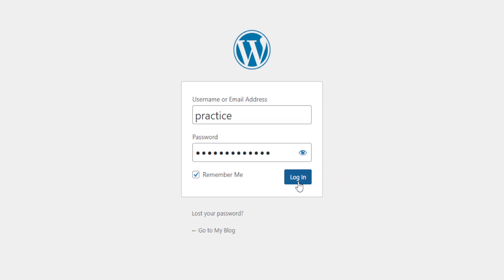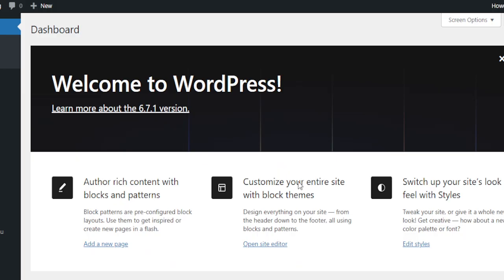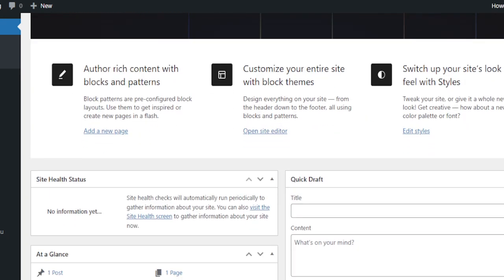So I'll just click on remember me so that we'll be able to access it every other time. By the time I click on login, you can see this is the back end, right? This is the back end. So this is going to be showing me the back end, and this is going to be giving me access to editing and working on my website, right?